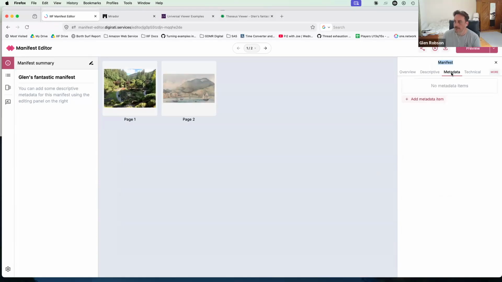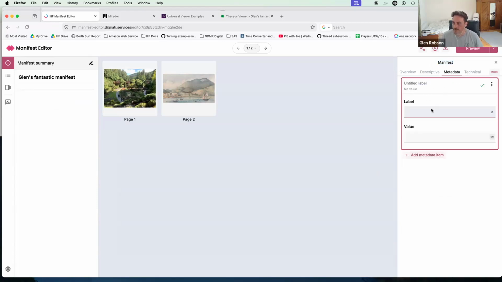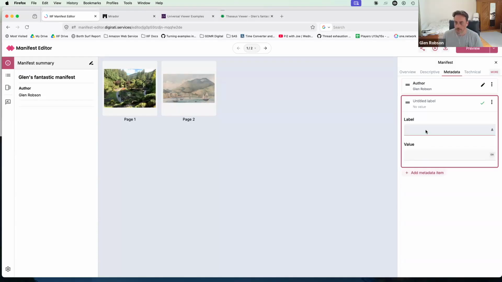So if I go to the metadata panel, there's no metadata items at the moment. So I can add a metadata. This is completely free text. So if I just put author and I put my name, Robson, and then maybe I'll add another one, description.